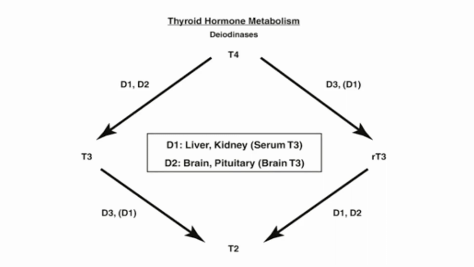This is in the periphery, mainly in the liver. Yes, ma'am, local T3. This is the peripheral deiodinase mechanism. D1 is reduced, so the active T3 is reduced in the periphery. Along with that, D3 is increased, so that T4 is metabolized into reverse T3, which is an inactive metabolite. So the active T3 is reduced in the tissue.